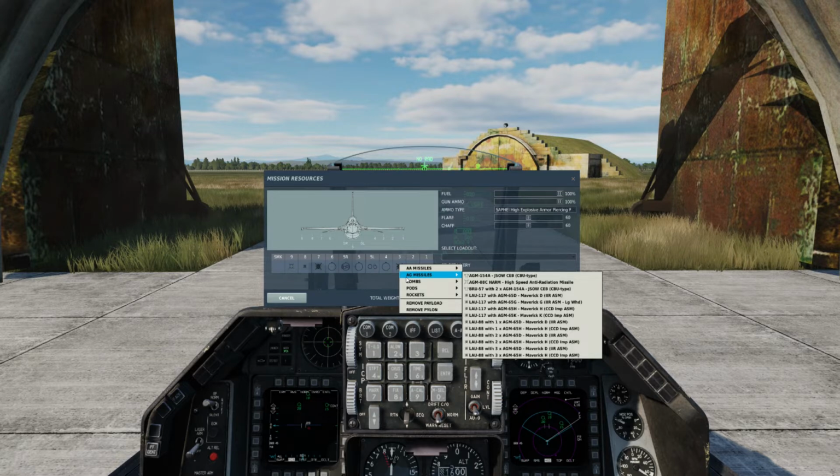You then have the L and E variants, which are the two different designations used by the U.S. Navy for the E and the U.S. Air Force for the L variant. I do not know of any differences between the two, but these are laser-guided Mavericks. These can be used day and night, so long as you have a laser track on the target that matches the code of the Maverick.